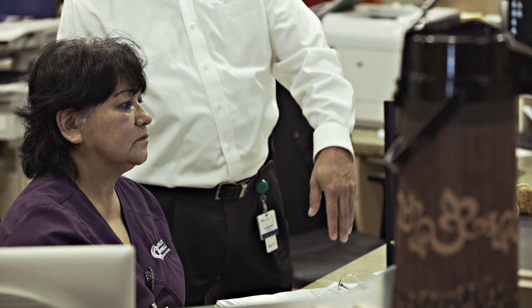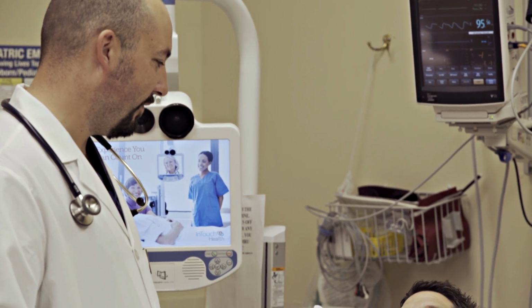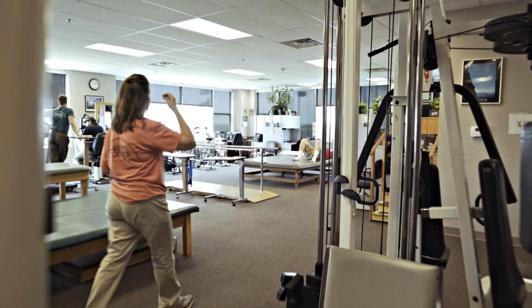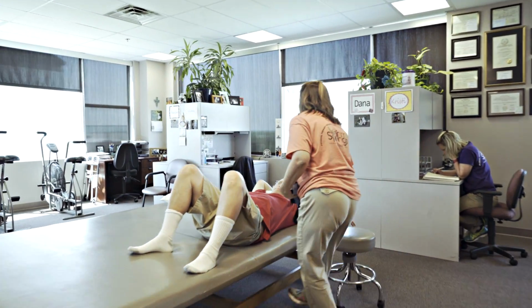What is happening here at Connally is our organization is evolving rapidly. We've gone from being the traditional hospital to being more of a small rural health system that has clinics, physician clinics associated with our organization. As we look to the future, we don't have to reinvent that wheel. ICE Technologies has helped us build a system that can be replicated over and over. And that's really exciting from my standpoint as we continue to grow.